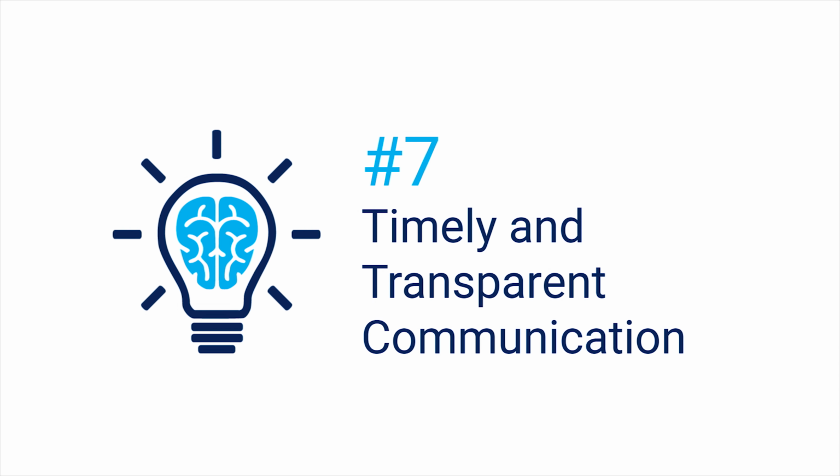7. Timely and transparent communication. Communicate openly, honestly, and in a timely way. If you have noticed a system has crashed, immediately communicate it and let your users know what you know and don't yet know. For scheduled downtime, like server upgrades or software updates, let users know well enough in advance and give them the reasons for it. After a crisis, be clear about what the problem was and how it can be prevented in the future. The clearer and more upfront you are, the more you will gain the trust and respect of your users.